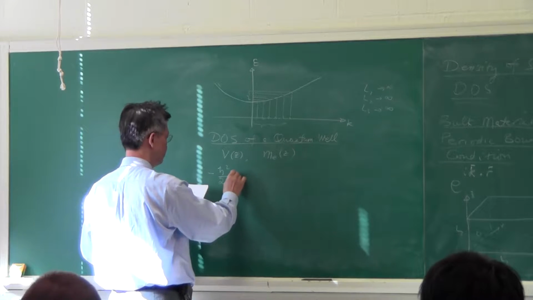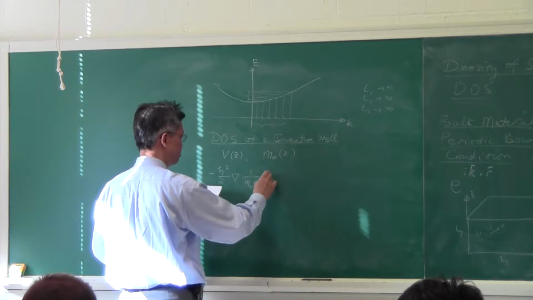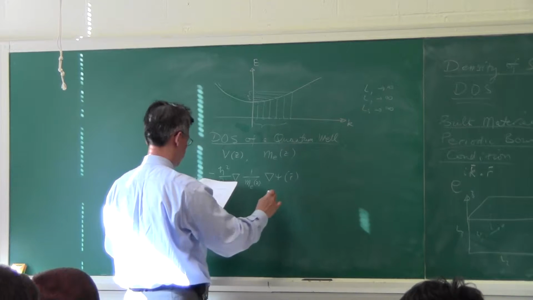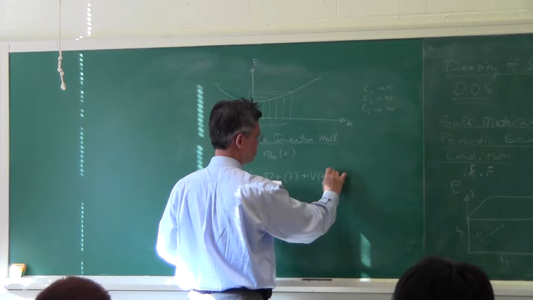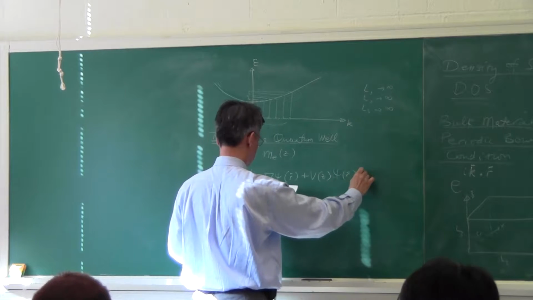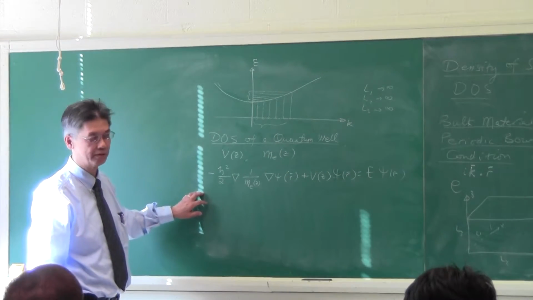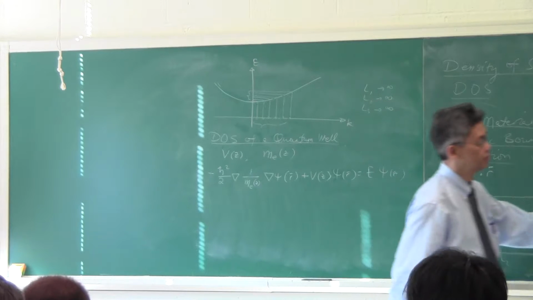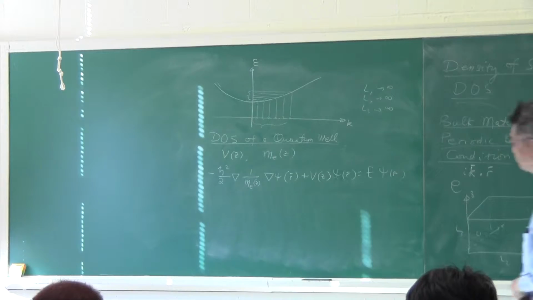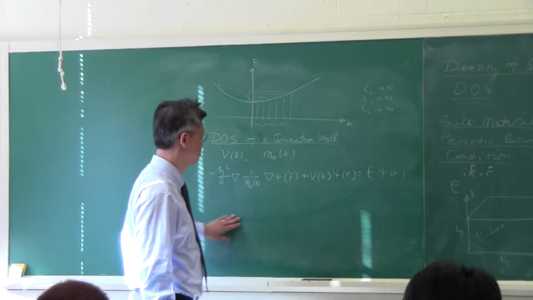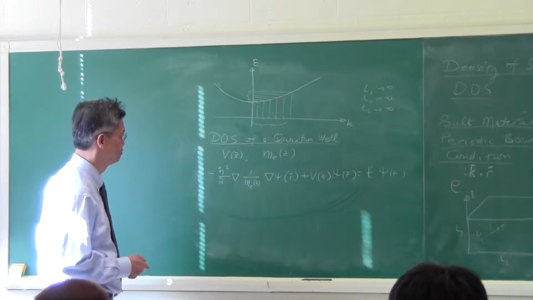Then the effective mass Schrodinger equation will look something like this. We have to sandwich the effective mass between the gradient operator and then we can look for the eigenmodes of the system. We change this partial t, which I've erased over here, to just a bar omega, and then we change that to E. And how do we solve this problem? We solve this problem by separation of variables.